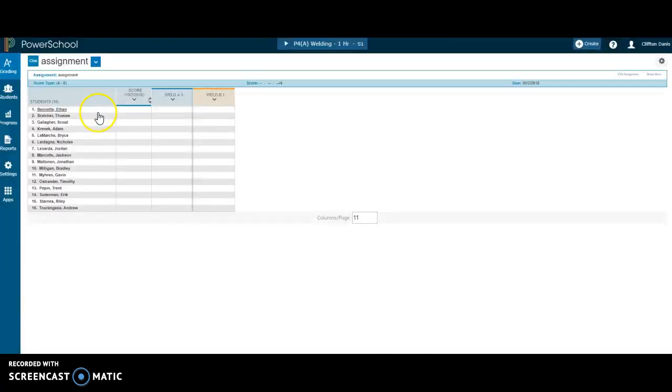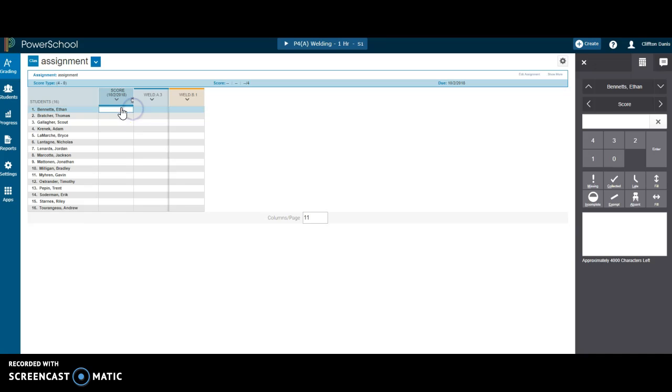When you do that and you go into the assignment, you can see here's the assignment. It's based off of whatever you typed in for how it's graded, whether it's a 4-point scale or percentage or total points. Again, I used in my example 4 points. And these assignments that are connected to these standards will then populate these standards with a score of mastery level learning.